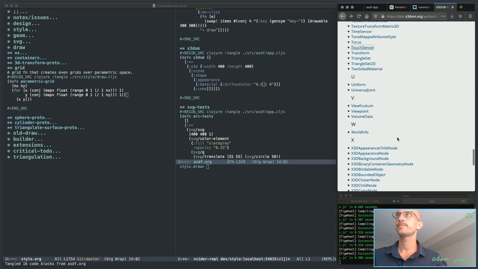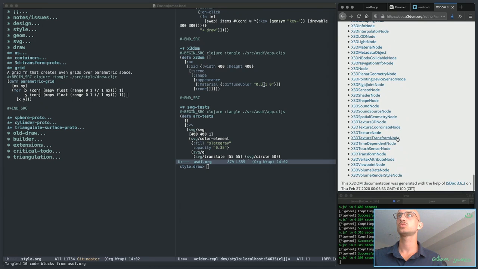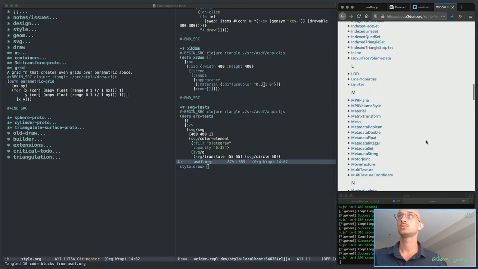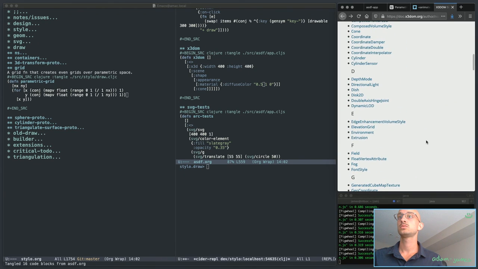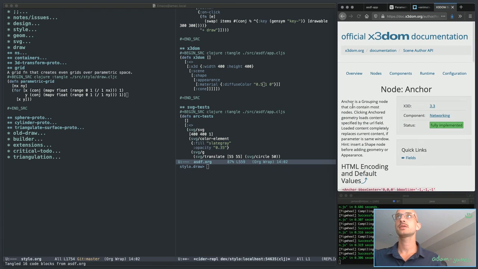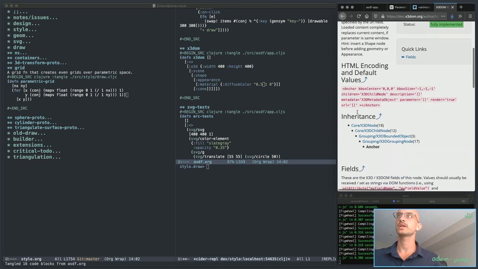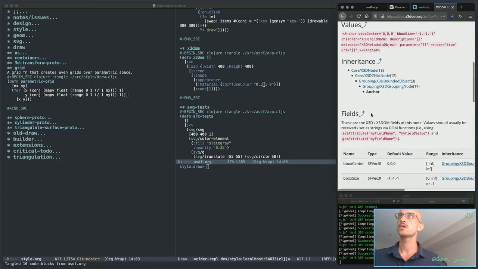Okay. Anchor, what's that? Grouping node. Oh, it's like a link, anchor, like an A. href, anchor, or whatever. Okay.